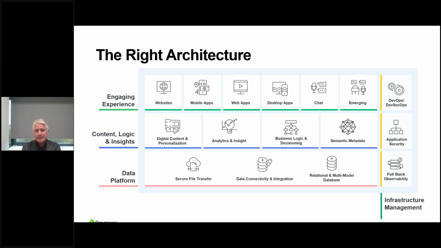Then in the second layer, this is really about content, logic, and insights, which is also a critical piece of the architecture where you really need to be able to handle changes on business rules, business processes, and required application functionality in the most productive and efficient way. And productivity and efficiency is really important, thinking about the shortage on developers and analysts there are, and it's already been for a couple of years. And there is always change. So for this event, we will go deeper into handling business rules with a product called Corticon.